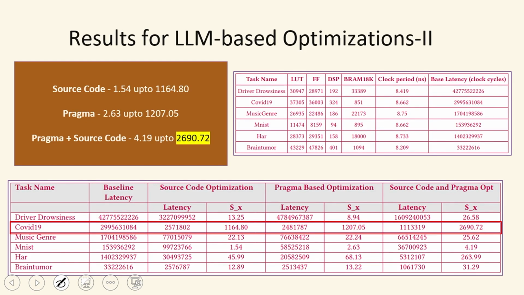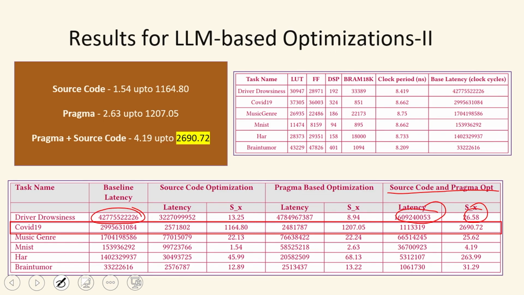And then what we did is basically the improvements. Say, for example, you see this is the design; the baseline latency was this much. So, this many clock cycles, you can see it is some crore, are needed to give the output if you do not apply any optimization. And then once we did this with everything, source code and pragma based optimization, this is the latency I got, and the improvement is 26 times. So, I am able to improve the latency by 26x.